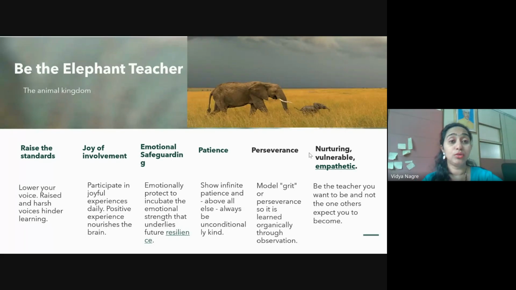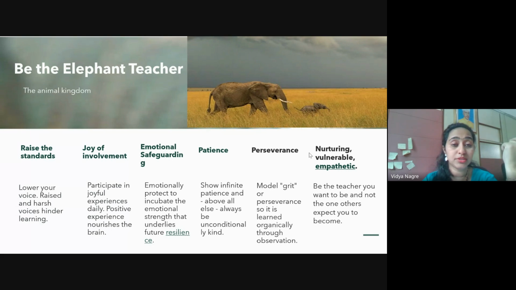You should always lower your voice while talking to the student who is always rude or always impatient, answering back. You don't have to shout back and answer anger with anger. That is like mirroring. You should not mirror it. You have to stop that reflection. Not necessarily do you have to behave in contrast, but you have to be very calm and patient in your approach. Raised and harsh voices hinder learning. If you start scolding some student again and again, that is going to demoralize the student, and that is going to impact the student in a negative way.